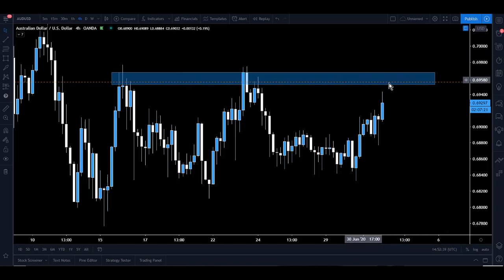So this is where I would like to sell from if price came into this zone, and if we got some kind of rejection here. Price came into the zone, then we had this doji candle, so indecision candle. You could have placed a sell stop below there, or just waited for the next candle to see if it was bearish. Here we had a strong push into the zone, but then bears came in with a very solid 4-hour close there. So are we going to do that again? I definitely think it's worth keeping an eye on. So Aussie dollar, around 69.60, keep your eyes on that zone.